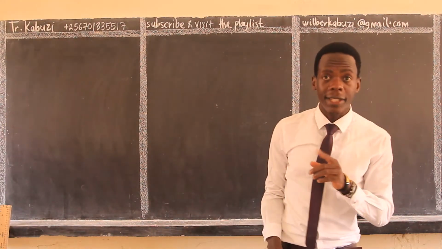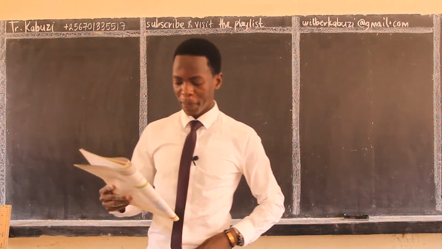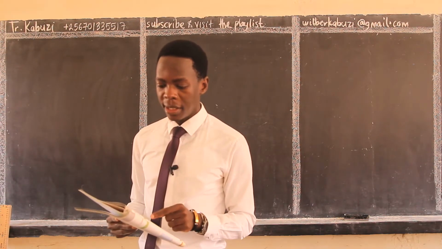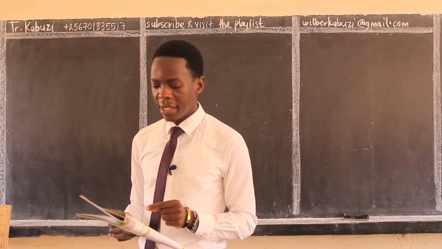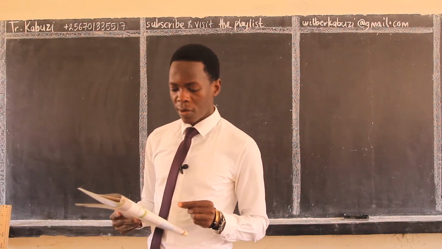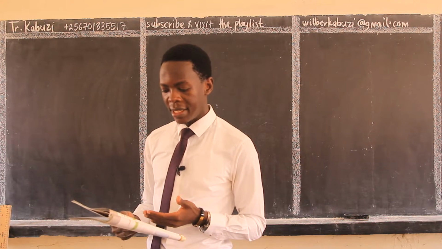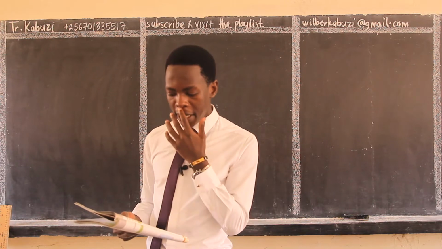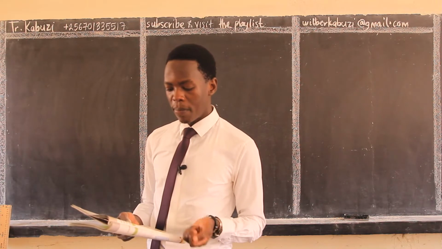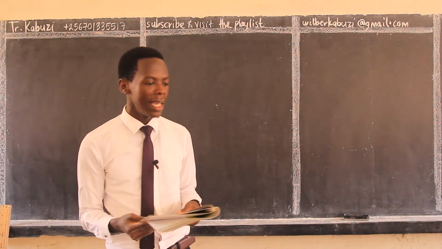Our next chapter is going to be in vectors. Of course, there are many outcomes from vectors here. But here they are telling us that the competence is that the learner understands the nature of vector quantities, manipulates and represents them in order to solve problems. So the learning outcomes: describe position vectors, find the directed vectors, find position vectors of the midpoint of a line segment, use vector method to divide a line in proportion, use vectors to show parallelism and collinearity, and so on.